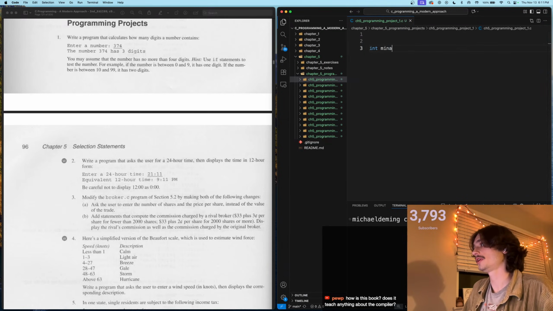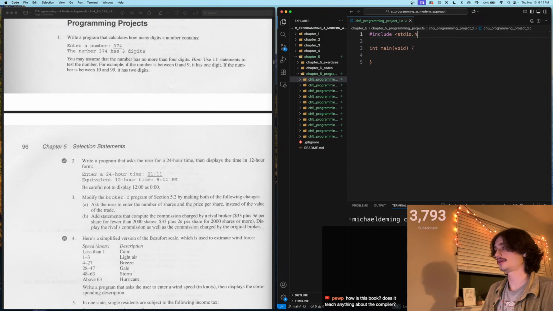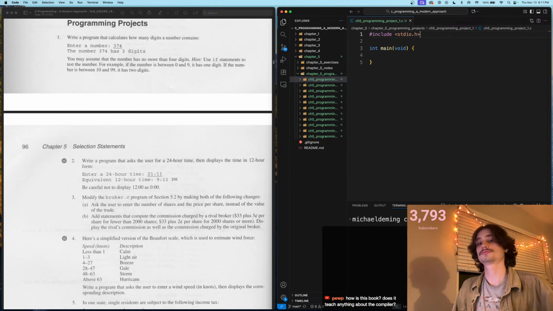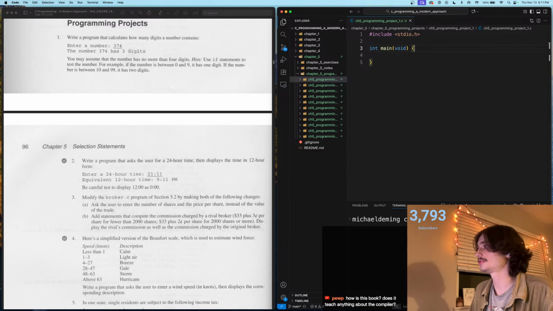So I'll go int main void. So include the standard io.h header file. Let's get into this. Okay, so we have a printf statement that's going to ask the user to enter a number.